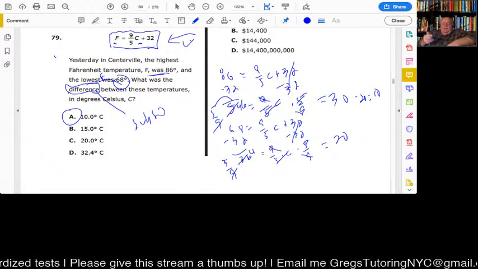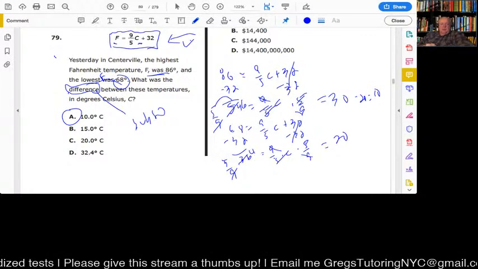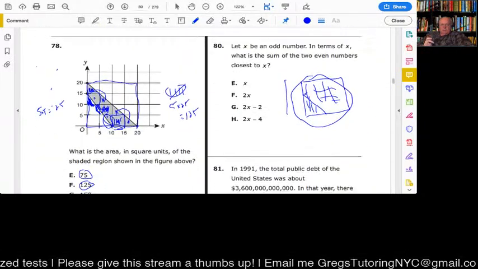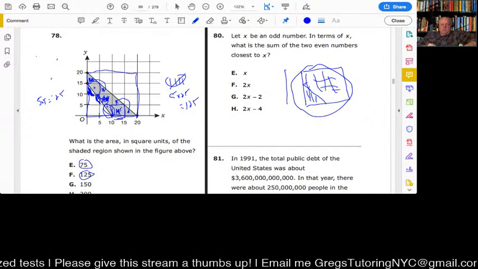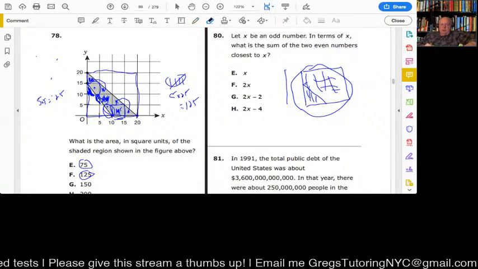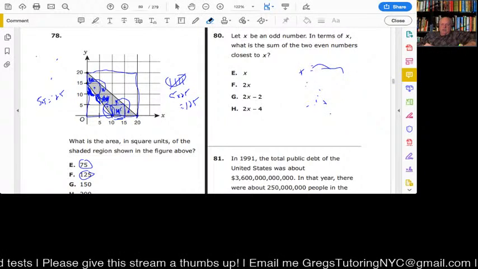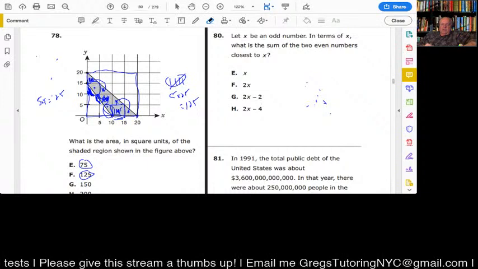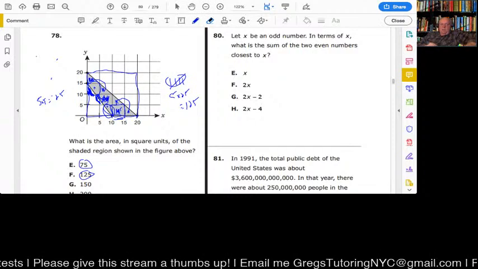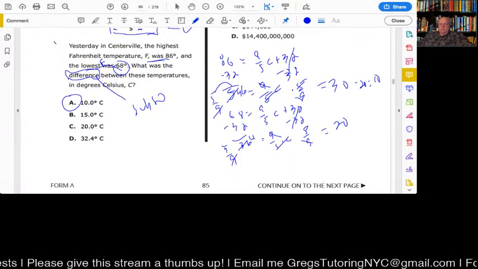So this one's annoying. They're making you do busy work to try to solve this problem, which is kind of unfair. What I'm going to do too is stop at the end of this page. How many problems are there? 2 more problems. All right, let me erase this. So be careful with a problem like 79. There's too much busy work. So that's a problem you should have in the back of your mind. Am I going to make a silly error on this problem? You should always have that in the back of your mind, but it's more apt to happen because look, there were too many calculations we had to do there. Just way too many calculations.